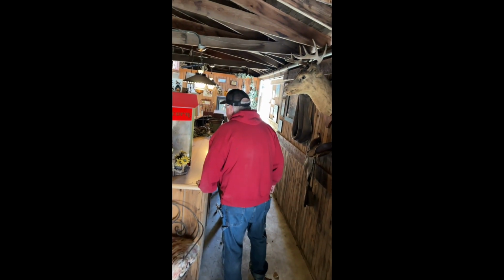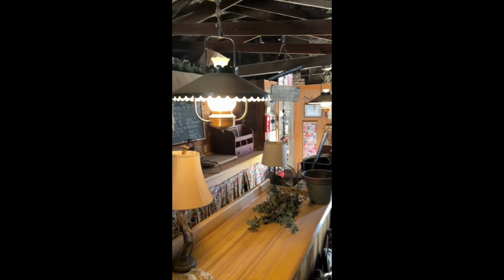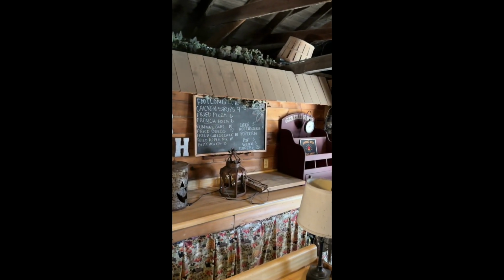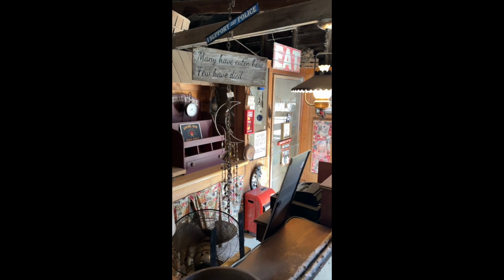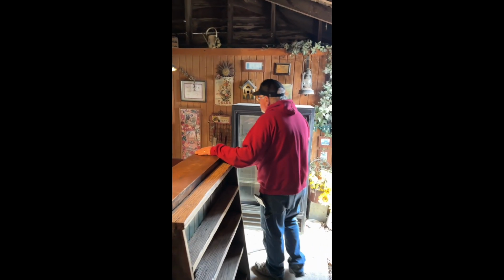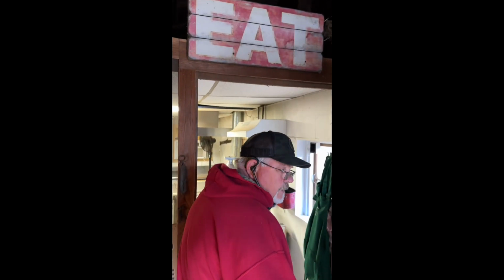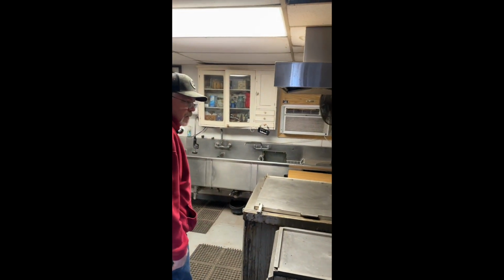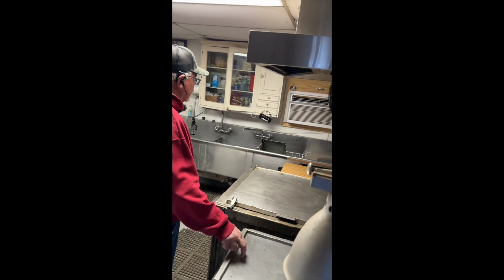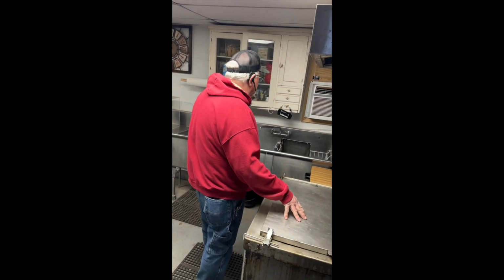But back to business, people come along here, they read the menu, and we do corn dogs, chicken strips, fried pizza, funnel cakes, just all kinds of stuff. And right here's where the drinks would be. Here's a full service kitchen. Right now we're planning on keeping this fryer, but this is a big donut fryer, and that's what you can use for donuts. This is where we cook the funnel cakes.